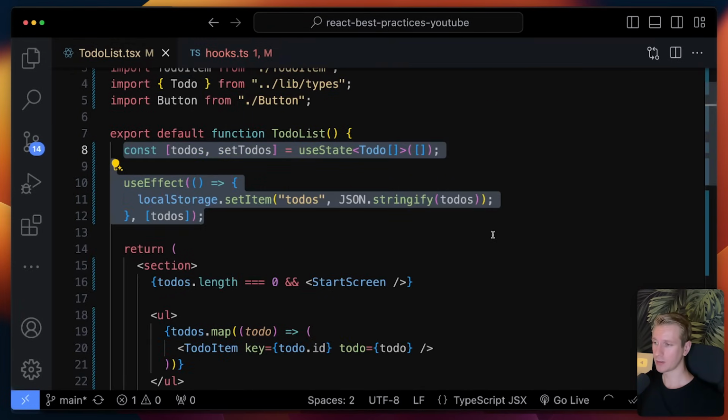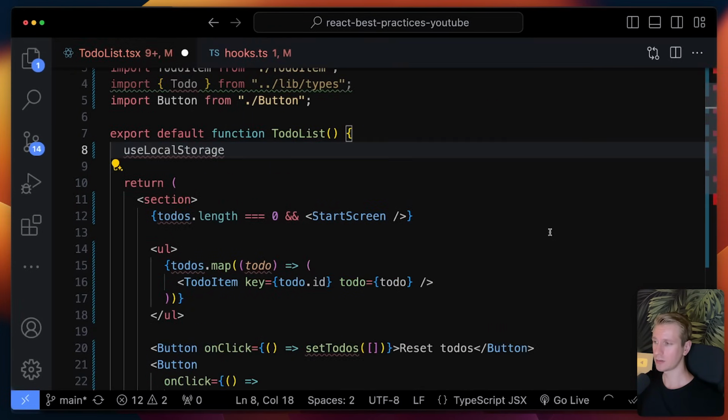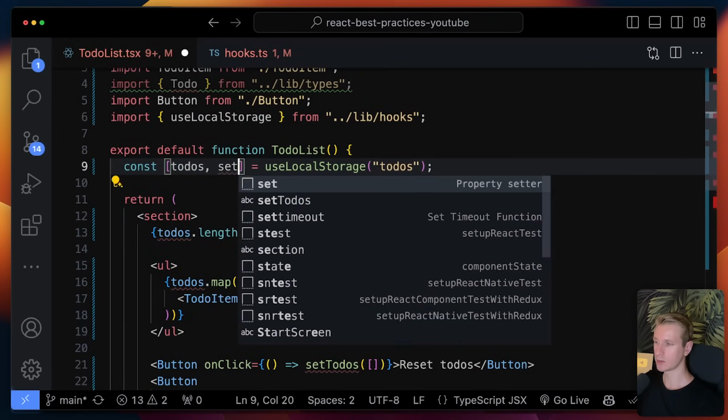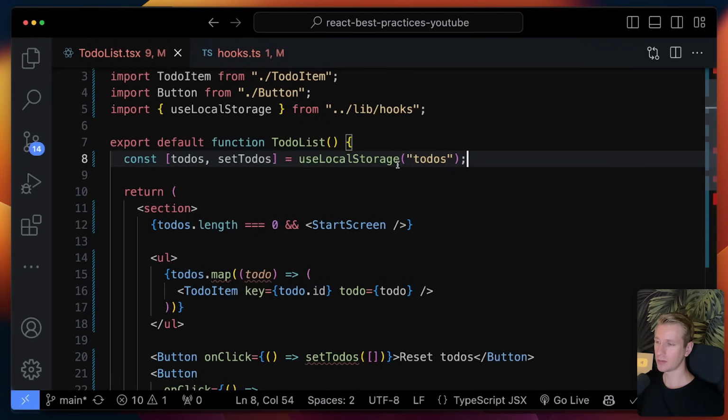And we can also get rid of this and replace all of this with just this one line here, useLocalStorage, and it will still give us exactly what we want, which is to-dos and set to-dos. But now we have replaced all of that code with just this one custom hook.